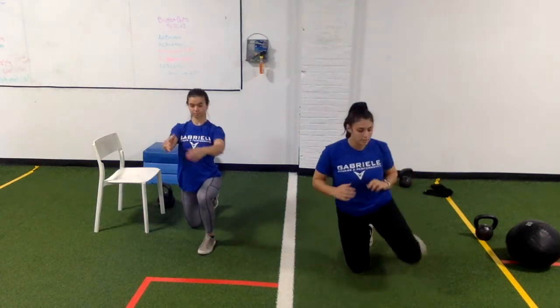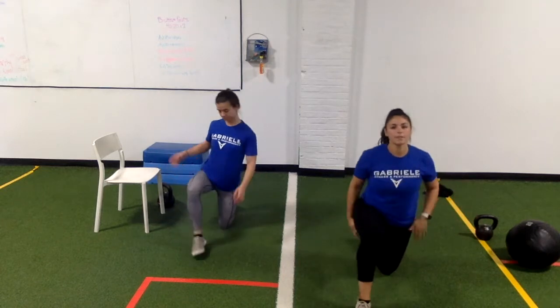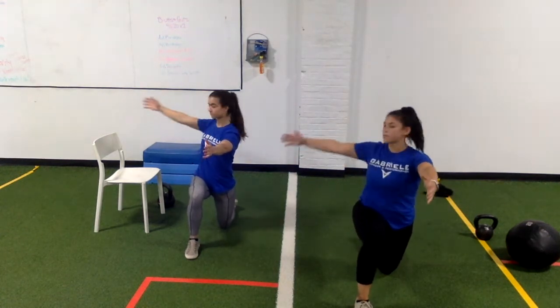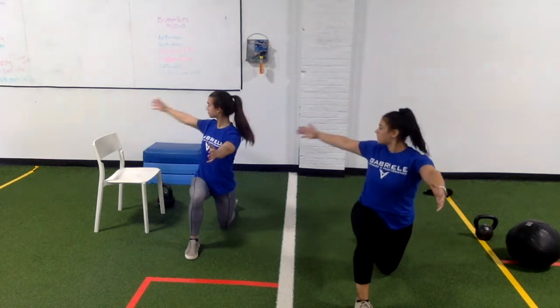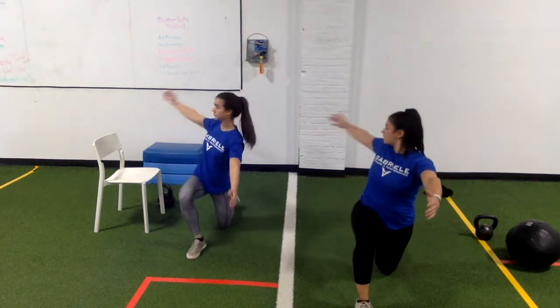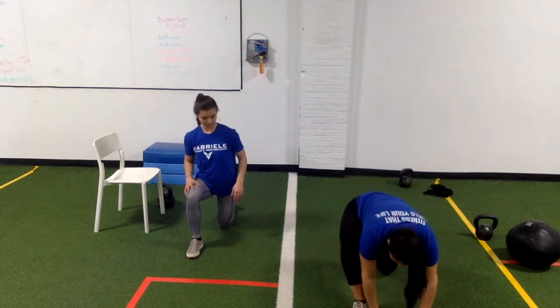Good. And switch sides. We're going right leg up, left leg down. Both arms out again. Open up over that right side. Come back. Good. Nice and slow. Head follows that hand. Good. Last one. Good. All right, guys. Now, we're just going to put our hands in front of us.